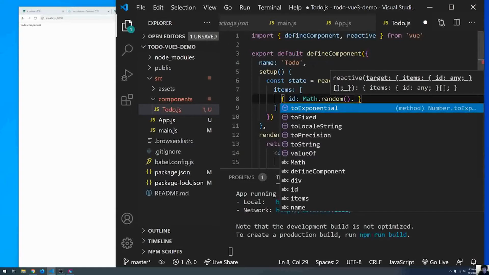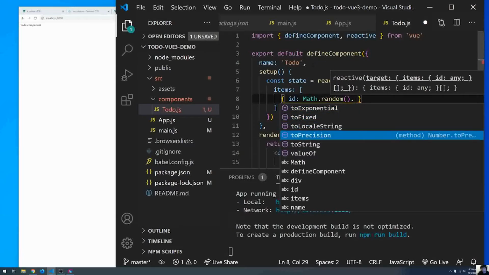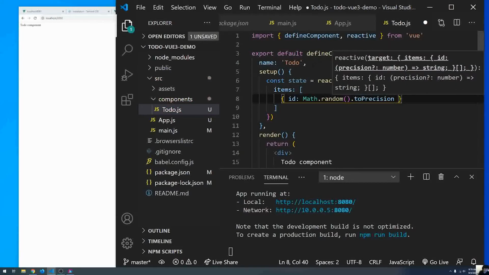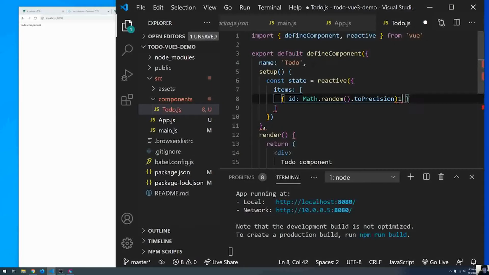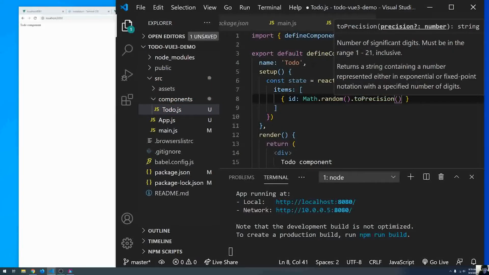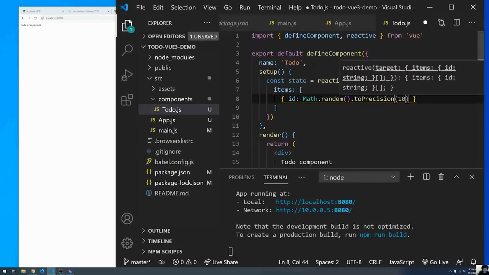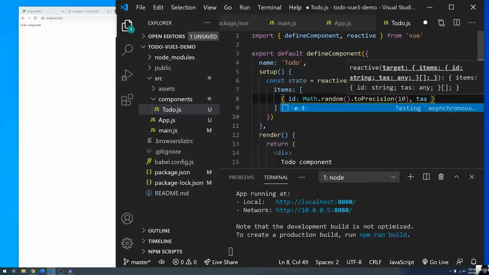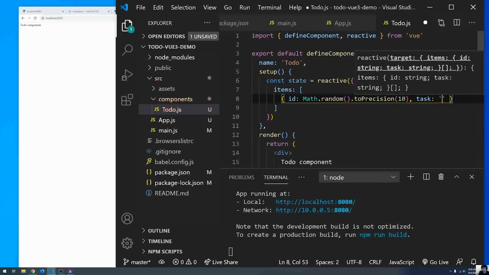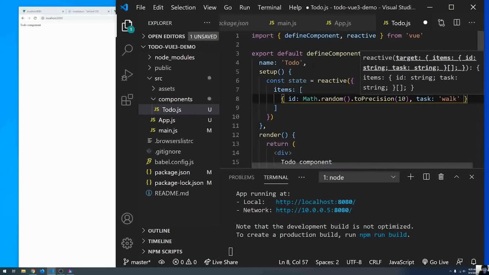We'll have a size maybe 10 digits. And then we will have the task of the todos. Let's have some example. Let's have walking.